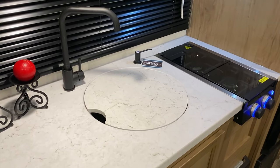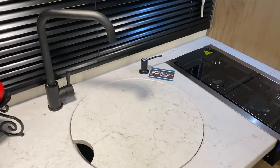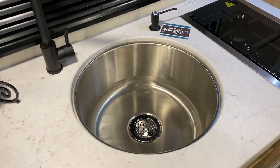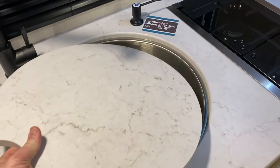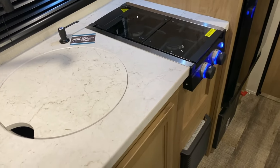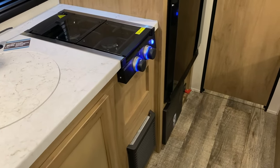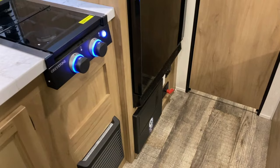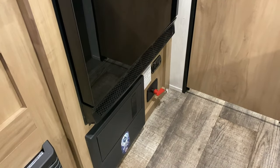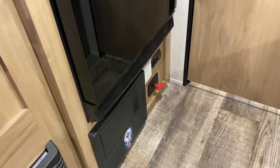The sink area, we have your high rise faucet. There is a built-in soap dispenser. We have the sink cover and this huge single bowl sink as well. Underneath the refrigerator, we're gonna have your breakers and fuses. There is a red key that is a 12 volt cutoff switch that will kill all 12 volt power to the battery. And then we have a CO2 detector.